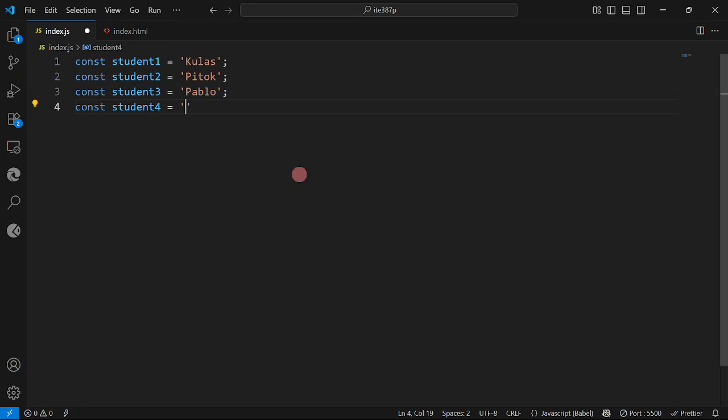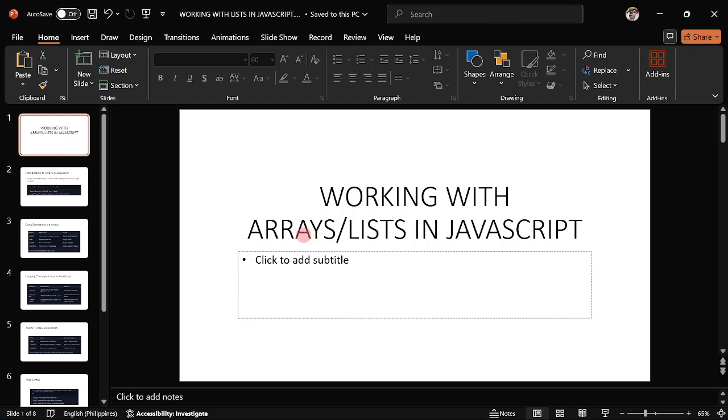So what I'm trying to point out here is that we are now creating a lot of individual variables for this situation wherein we are going to store data in these respective variables, but take note that all of these are of the same kind. I said of the same kind because all of them are students. So every time we add a student, we are going to modify our code and add one variable. So in this case, we are going to use an array.